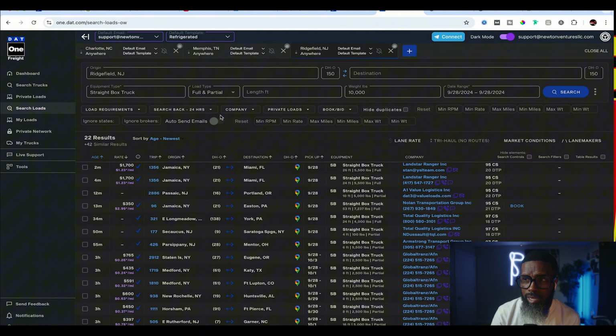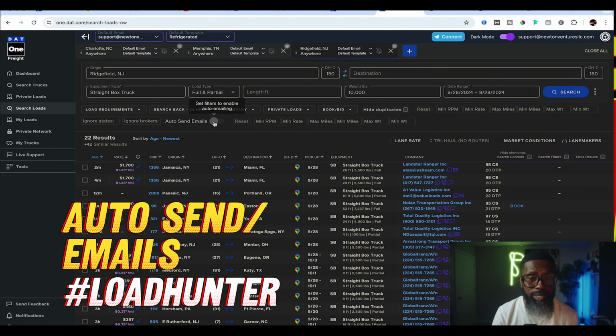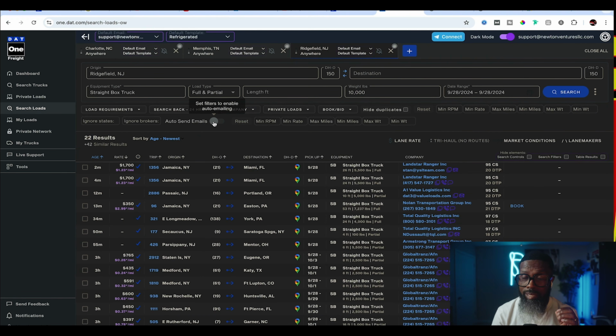Here's something interesting I definitely want to show you guys. You can also auto send emails. This feature right here is a game changer, especially when you can go in here and do my minimum rate per mile. I can put a minimum rate that I want to be paid.